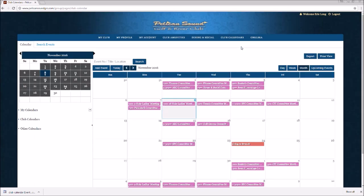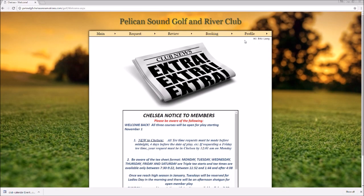A very important and fun upgrade to our website is that once you log in, the Chelsea module is included in the top navigation panel. Once you click on any of the modules, it will directly take you to Chelsea without further signing in. The system will know who you are, greet you, and you will be able to make all the reservations that you need. If you'd like to go back to our website or change the module, all you have to do is press the back arrow.